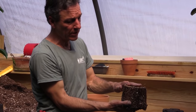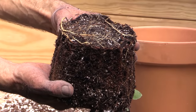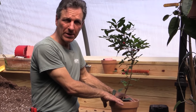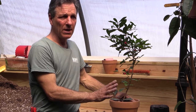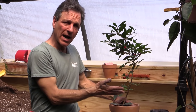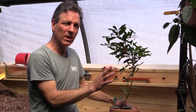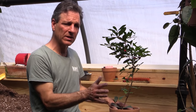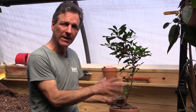One thing about the root systems is they're very strong — they really don't have a lot of problems with root diseases, which we find in many container plants. As with all container plants, the miracle berries are going to need to be fertilized. They do have sensitivity to high salt levels, meaning that if we grow them dry and give them fertilizer, particularly salt fertilizers, you can actually burn the leaves. So the rule of thumb is: if you're going to feed them, make sure the soil is damp or moist. If it's dry, give them a drink, let them hydrate a little bit, and then add your fertilizer.